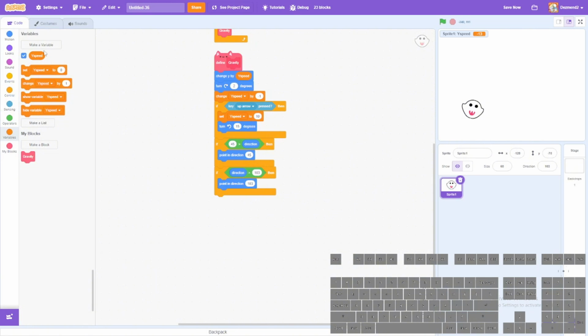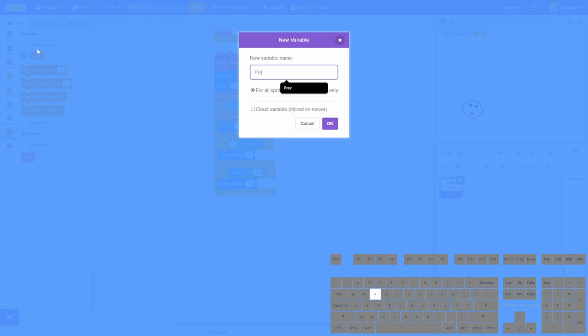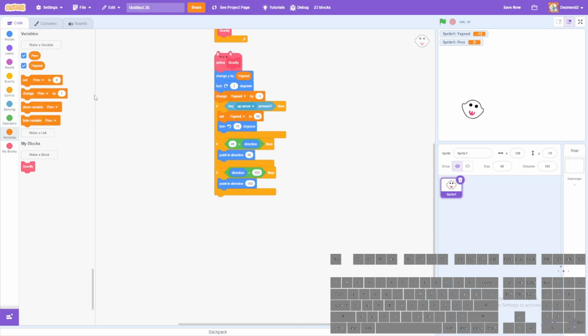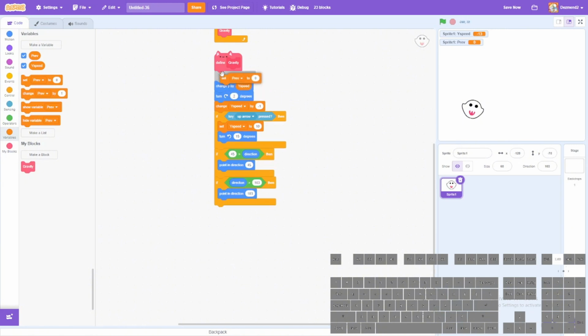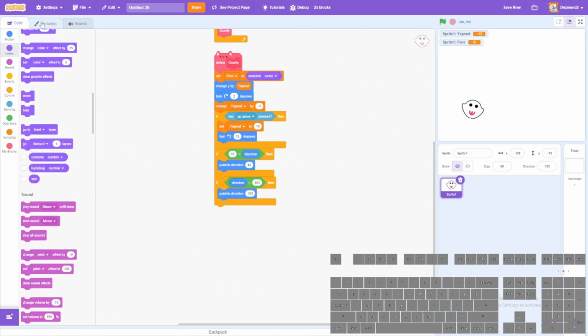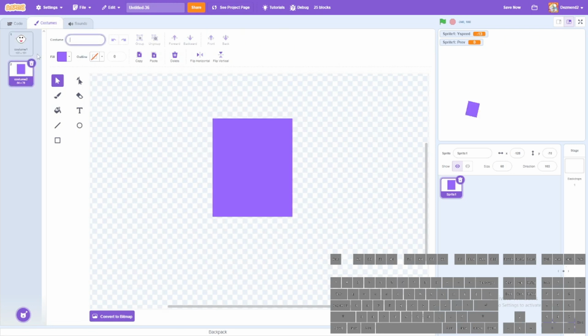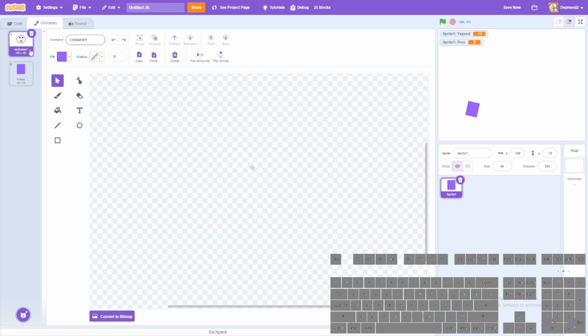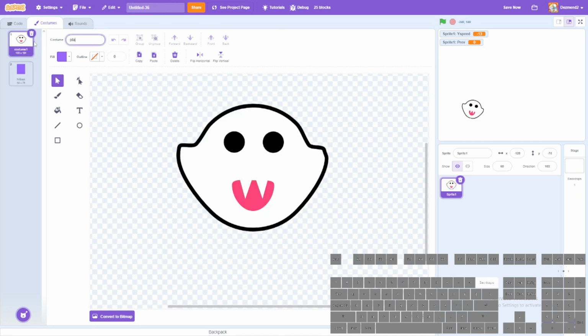Let me show you. So you're going to want to make a new variable called previous for this sprite only, and then in the define gravity block, set previous to costume number and change this number to name. And then, let's rename the costumes real quick. Let's name this box. Ghost.